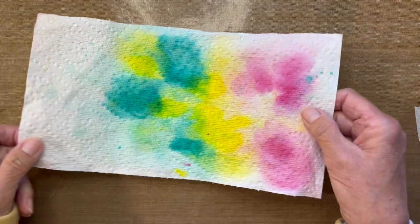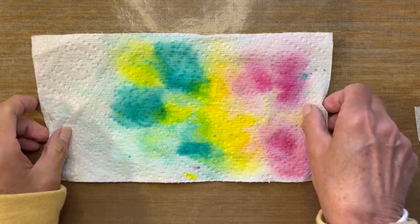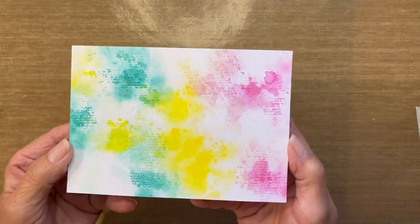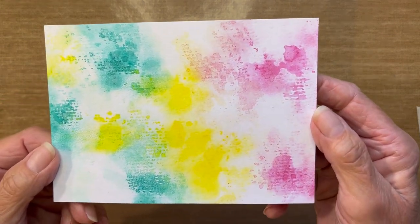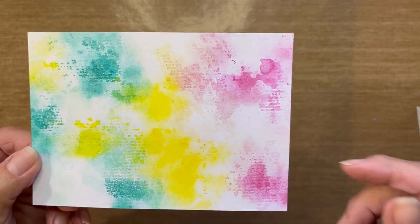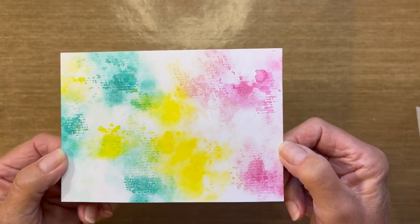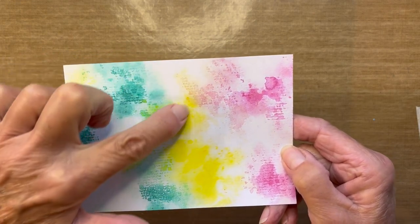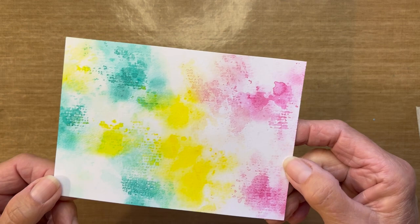And the last one I did, which was using the Lavinia acrylic sprays, and I used the emerald green, the sun yellow, and the cranberry red. This produced the most vibrant of all that we tried. You can still see the patterning of the paper towel, and I think that came out pretty good. I do caution you, if you are going to use the acrylic sprays, don't put down a heavy coat of the spray itself, because what that will end up doing is just giving you big blobs of ink. You won't get any of the patterning. That's what I learned on my first go around with these.